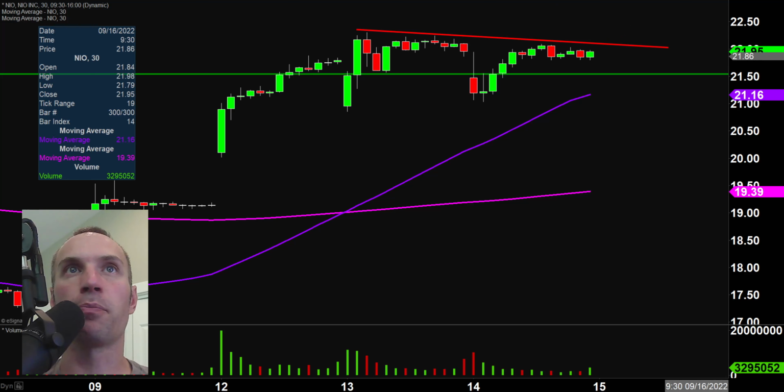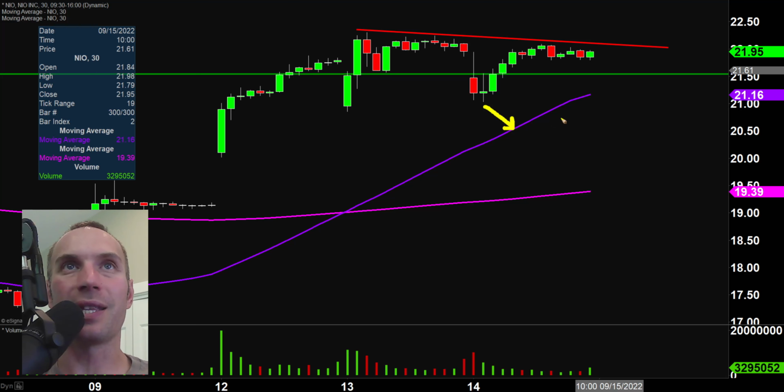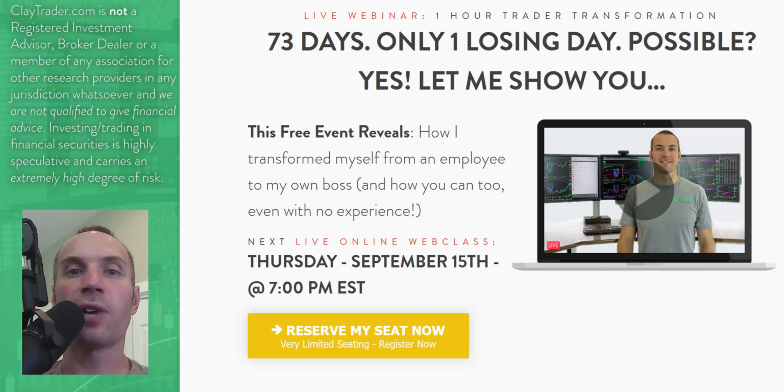As far as areas of support are concerned, still have this level right here at 2150. And then if 2150 does not hold, you still have that moving average right there, the 50-period moving average. But in my opinion, at least, not that I think playing pullbacks on this one doesn't make any sense, but I think the most interesting dynamic by far is all about that trend line and whether or not the price can get the break up through it. So if you're a breakout player and you like to play those sorts of scenarios, in my mind, at least, this one makes a lot of sense to keep an eye on. So that wraps up the top 10.